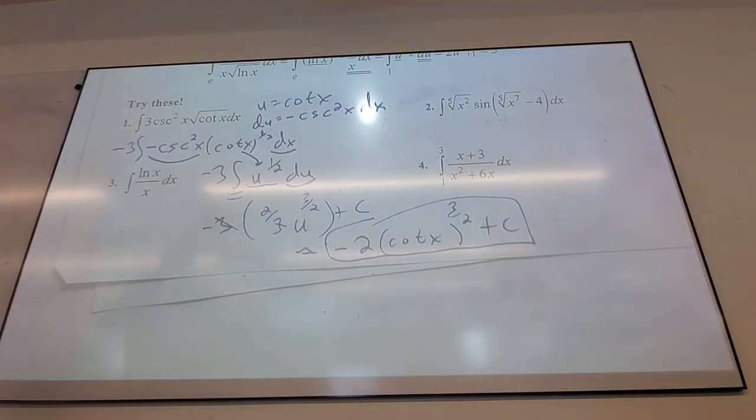Sorry, why did you put the negative on the outside again? Just so they would match. Because I need a negative on the inside to find du. So I need to put a negative on the outside, so overall I just did nothing. So if I start with 7 and I multiply it by a negative, and then I multiply that by a negative, I still have 7. Yeah.